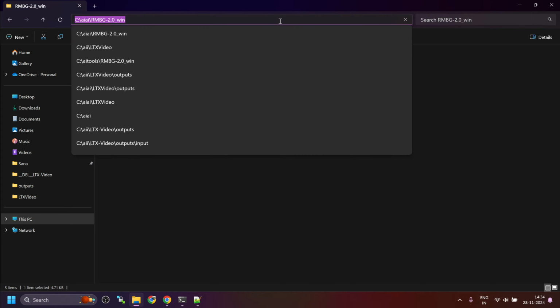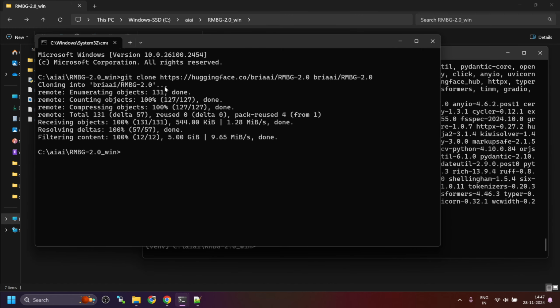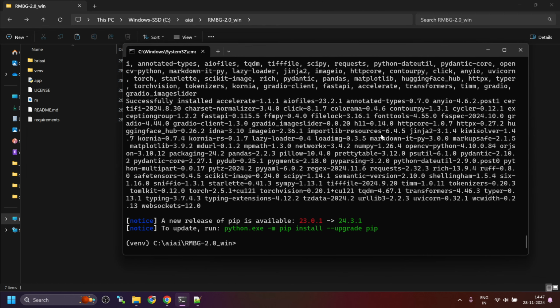Now open a new command prompt, paste this command, and then copy this much content from the URL and paste it again. So this is how it should look. This repository will be cloned in this folder locally, and press enter. So the models are cloned successfully, and so the installation is complete.